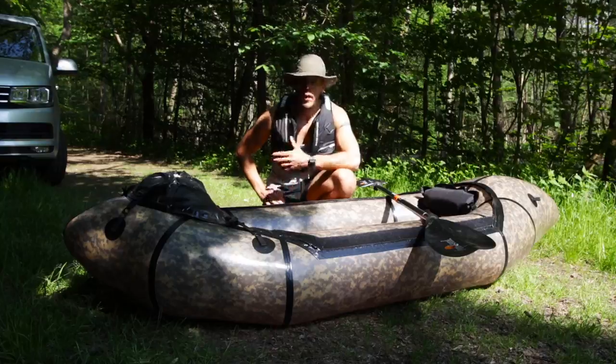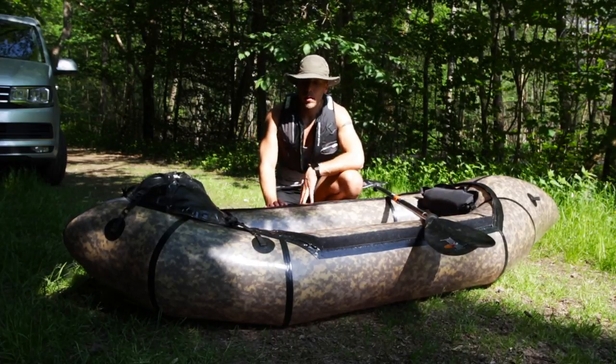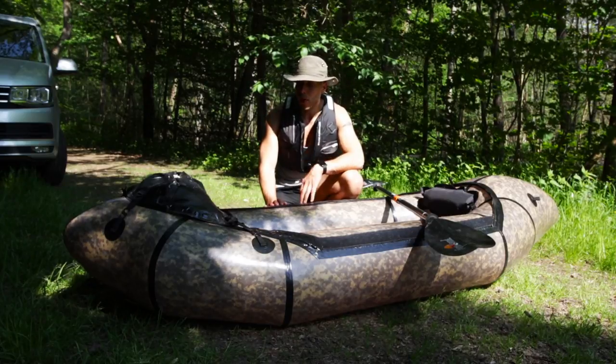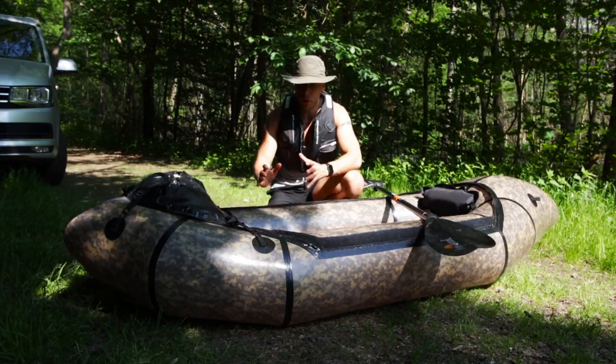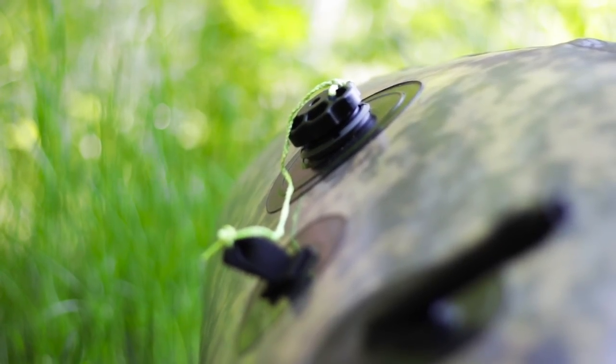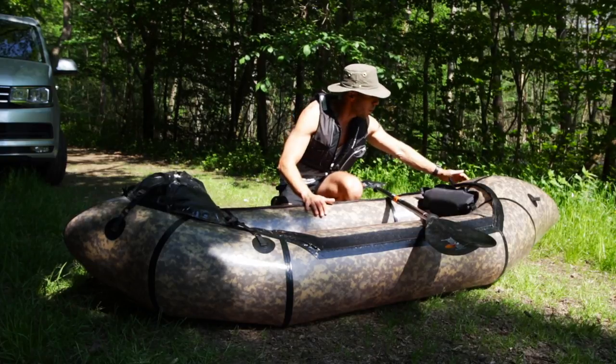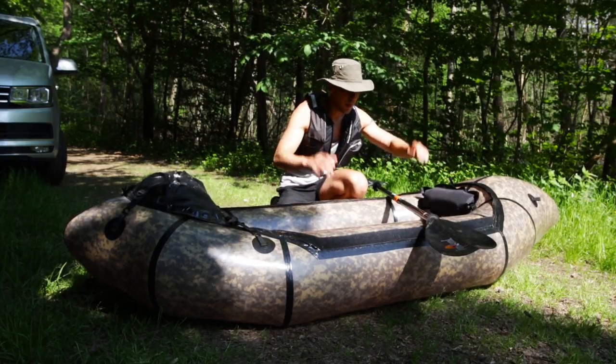So we relocated a little bit. I thought I'd just run through some of the features of the raft. Then we're gonna dig in a little deeper on why I bought it and what it's meant to be used for. Okay, so starting from the back, you have the valve right here where you can open it up and use the inflation bag that I showed you before. Quick way to inflate it.